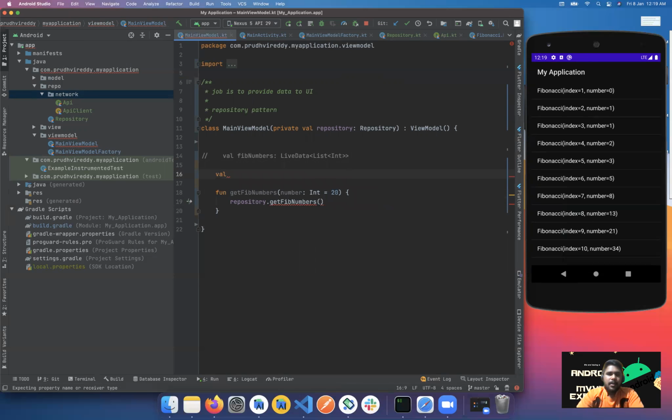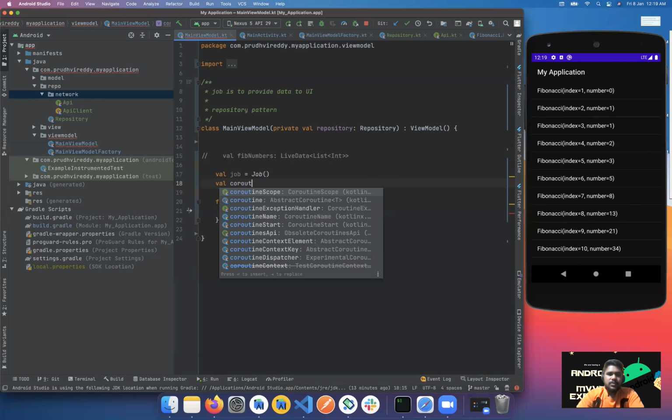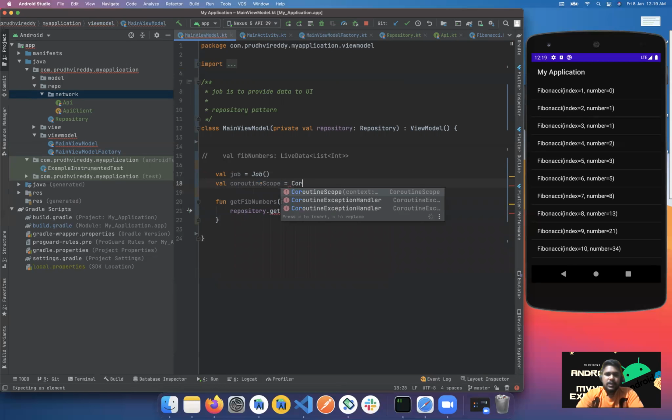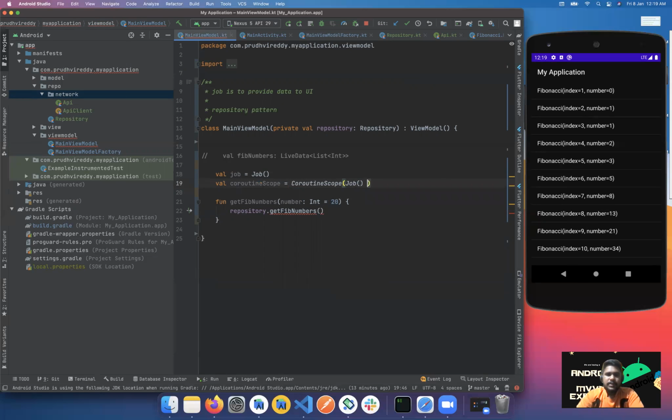Val job is equal to Job, and val coroutine scope is equal to CoroutineScope of job plus Dispatchers dot Main. Dispatchers dot Main should be running in the main thread.